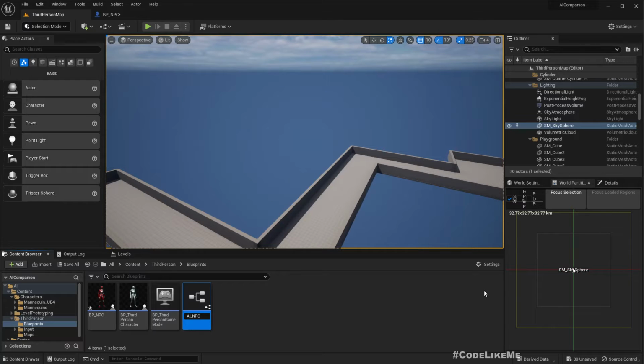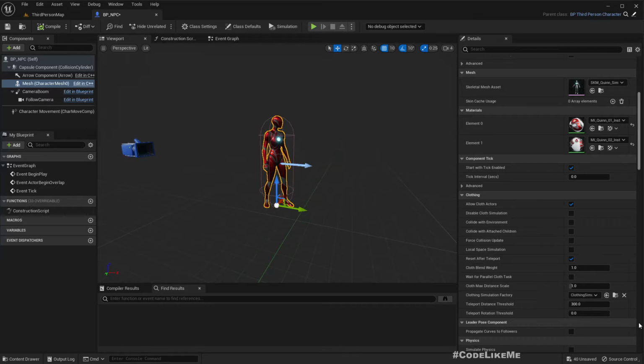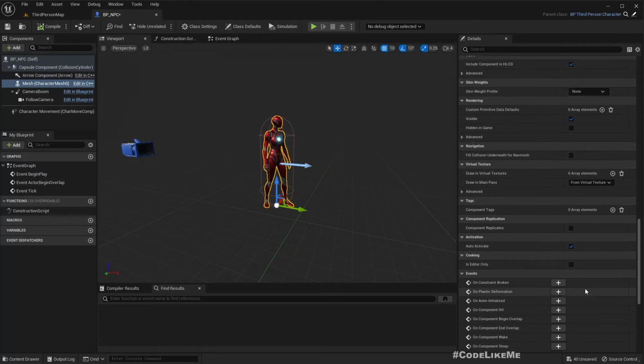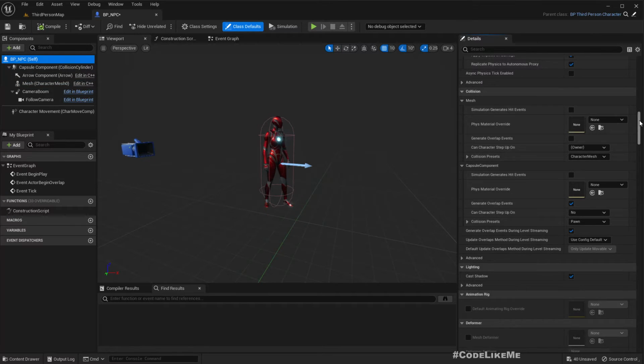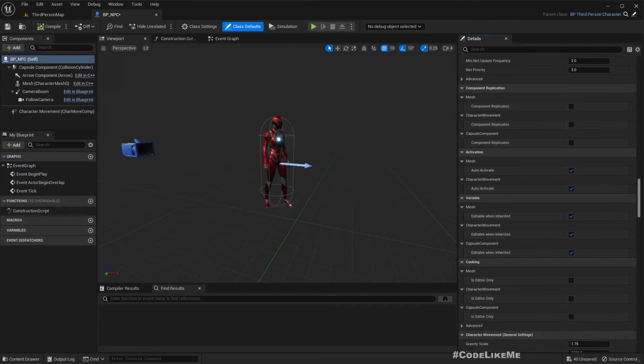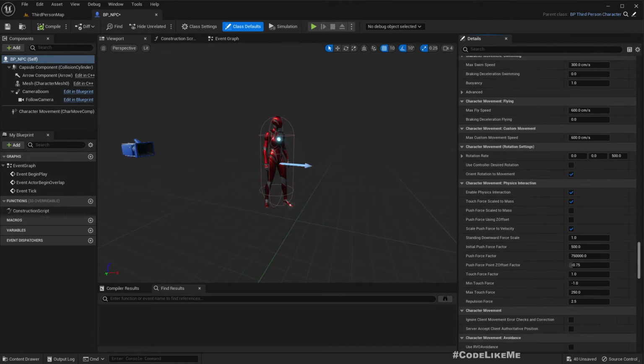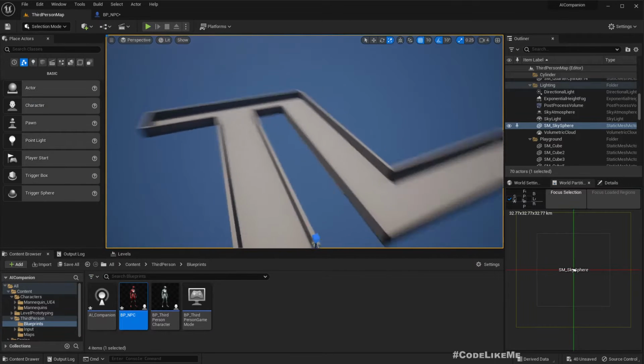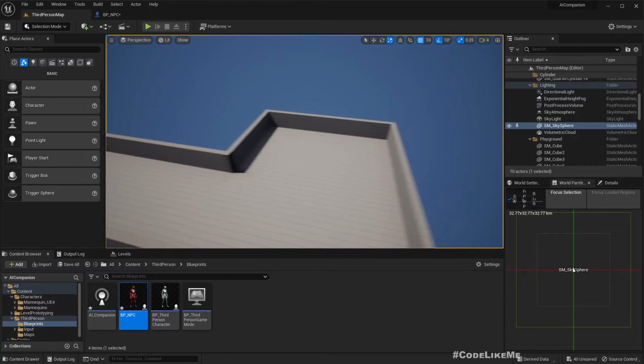I'll call it AI companion, and open this NPC, and under the default AI it should be here. Here, under auto possess AI, AI controller class, I'll assign AI companion, and I'll place this NPC guy here.